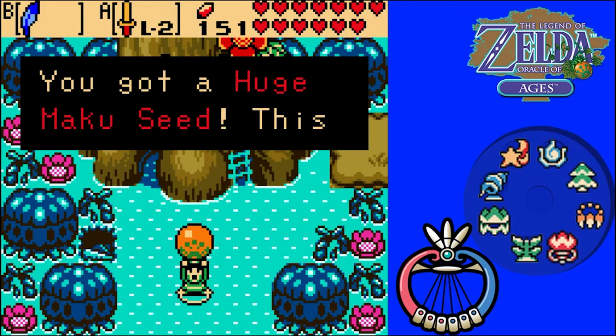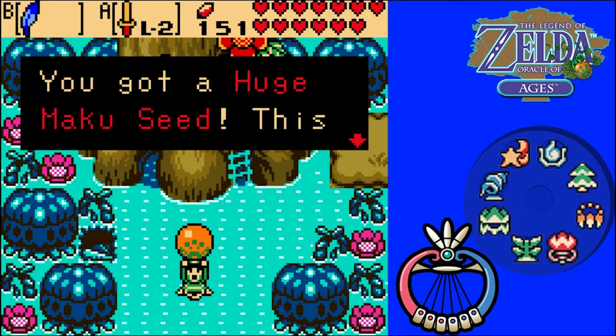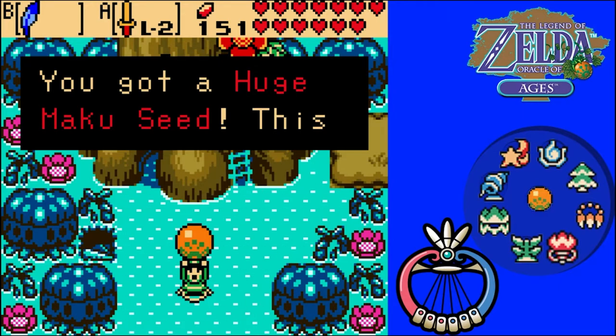And we get the final little thing in our little circle here. It is the huge Maku seed. Now, I don't remember if... yeah, it's that one. It's not actually that big. Let's make it a little bit bigger. It's important. We gotta make this thing bigger. There we go.